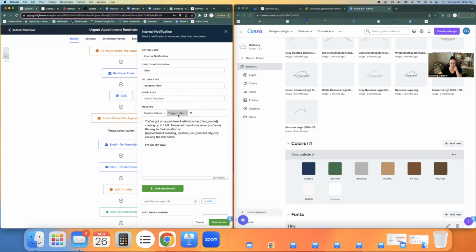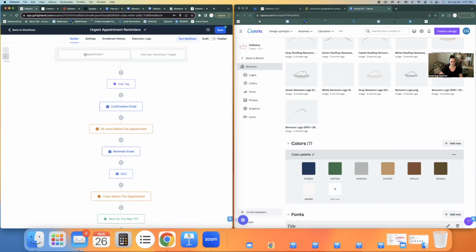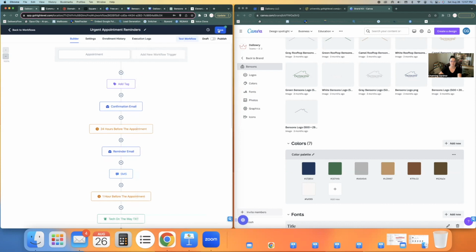I'm on my way, trigger link, tech on the way. Save action. Tech on the way. Text. Save. When an appointment is booked, we're going to assign. Actually, it will automatically assign. So we're going to publish that and update that.